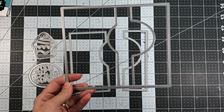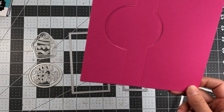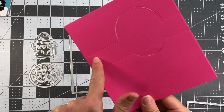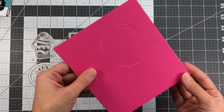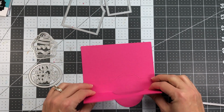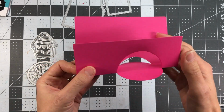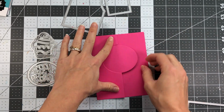this makes my card base, and I die cut this on a piece of guava cardstock. So when that comes out of the die cut machine, it does have some score lines here, and then you can see the large oval piece that's in the middle that you put your sentiment on. So basically you can just fold here at the score lines. And once you have folded at the score lines, you have your card base.